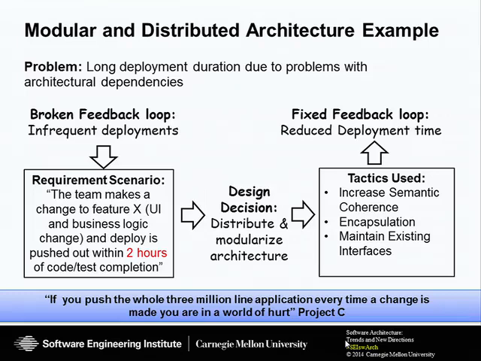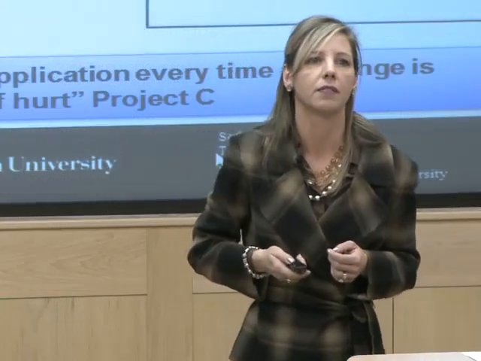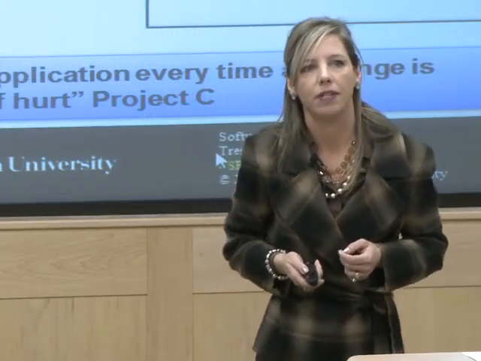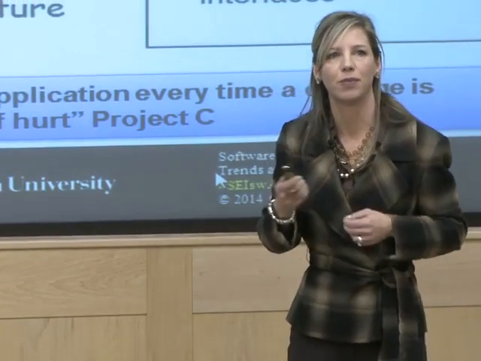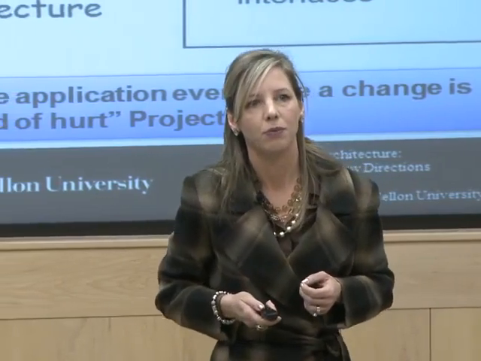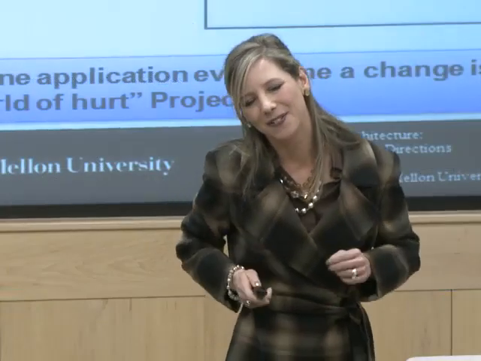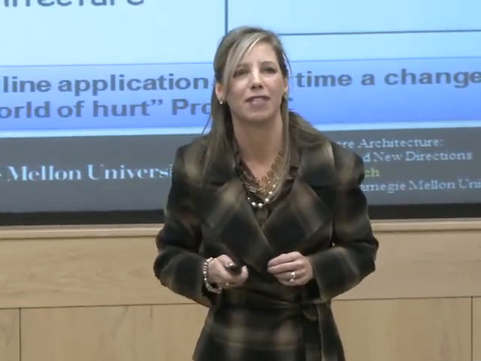Here the design decision is to distribute and modularize, and the tactics used are increased semantic cohesion, encapsulation, maintain interfaces, and then the outcome is reduced deployment time. So I'm just trying to walk full circle there. And I just love this quote from one of our interviews that brings home their driver for this design decision: "If you push the whole 3 million line application every time a change is made, you're in a world of hurt." I love that. That so articulates what we're trying to achieve with that design decision.